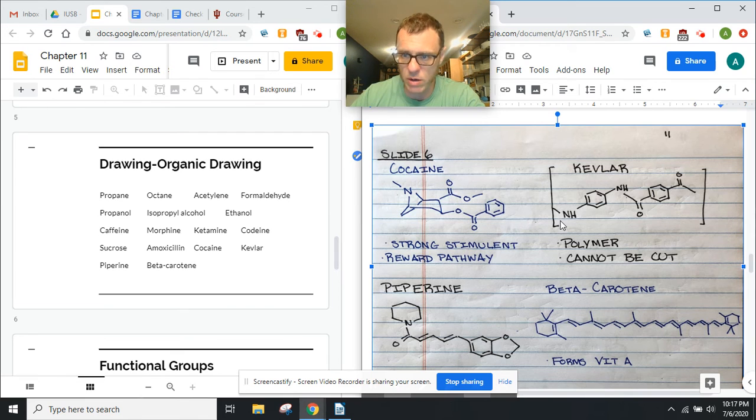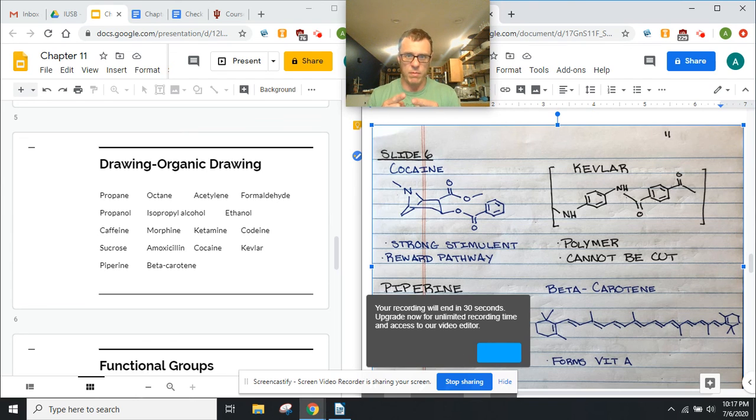It just means that this unit right here, this NH and then this six-membered ring, then this NH and this guy, is just repeated over and over and over again. And what Kevlar does, which is what makes it interesting, is if you think about a bullet, it's just like a glorified spear. It distributes force over an area. A spear is just a glorified stick with a sharp point, so the surface area is really small. And a bullet's just a spear that's made out of brass that moves really fast. And what this does is it takes it and distributes the force over a larger area, but it will still crack ribs and things like that.